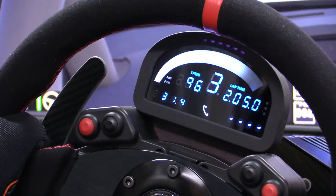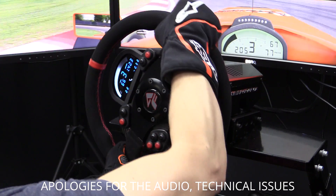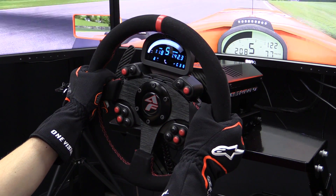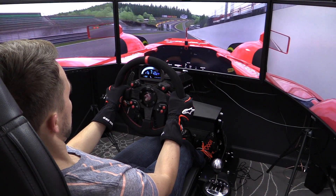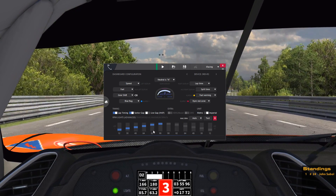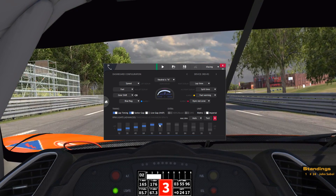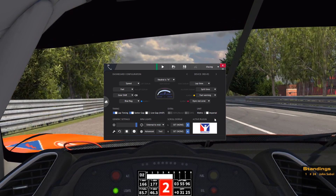As for the top six purple RPM LEDs, I initially didn't have much confidence in them either. The default full-range setting had all six on almost all the time, which isn't helpful. But after playing with the options, a few standard profiles worked well: the green-and-red profile worked well on the Pro Mazda in iRacing, and the F1 progressive setting worked well with the 2017 Ferrari F1 car in Assetto Corsa. Outside those examples, I spent a lot of time manually adjusting rev light points for each car. The slider to adjust when lights come on isn't precise enough — it skips two or three numbers, and when there's a difference between a light coming on at 92% versus 93%, that matters. It would be nice if you could just type in the number yourself.